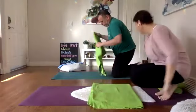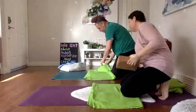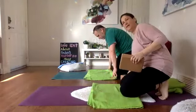Okay. Good. All right. So we're going to start in child's pose. If you feel like you just want to lie on your back and hug your knees into your chest and that's your child's pose right now, that's all fine. As we set up for child's pose, I'm going to use a blanket underneath the knees. Smooth it out. I'm going to bring the blocks to the front of the mat and we might use them in a little bit, just so they're there.